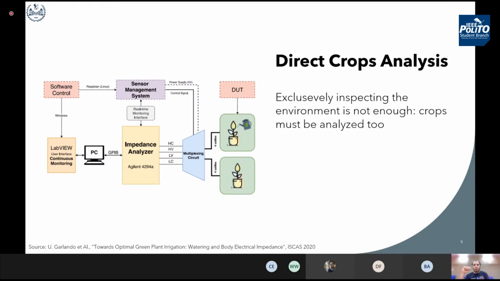For example, one is affected by water stress. Another one is not illuminated properly, and those are the two main stresses that we perform on plants.